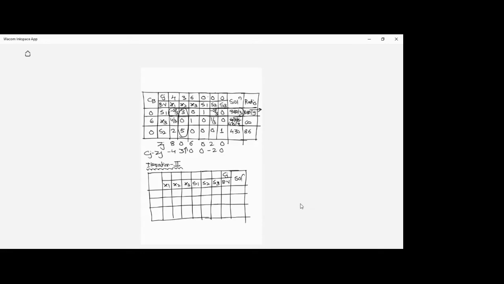So just by mistake, I have written Cj and basic variables here. So the leaving variable we have is S1, and the entering variable we have is X2. So I'll be writing X2 here. X3 is already there, and we already have S2 here. Coefficients of them I will be writing here. The coefficient of X2 is 3, 6, and 0 here. So this is CB. Here it is 4, 3, 6, 0, 0, 0. By mistake, I've just written this column here. I think you don't mind, and you won't create a confusion for yourself, right?